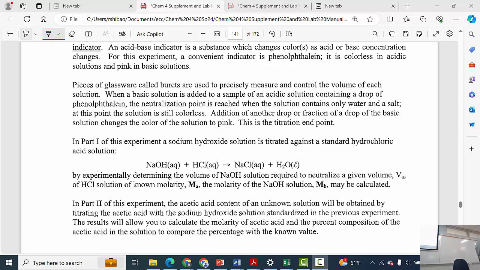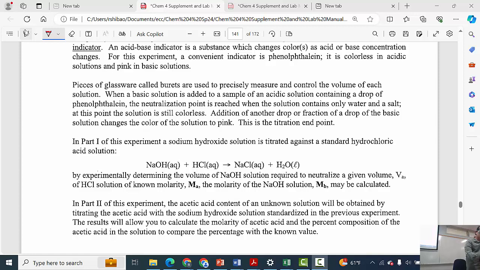Not easily. I mean, you could try jamming paper towels in here, but forget that, they're going to get stuck in there. It'll be a nightmare. And in fact, if it's still dirty, I might wash it with soap and water. We have special brushes that have really long stems, and there's just cylindrical brushes that fit into the burette. You can really wash or scrub the inside of these, but we're not going to bother with soap and water. We're just going to use DI water to give it a rinse.